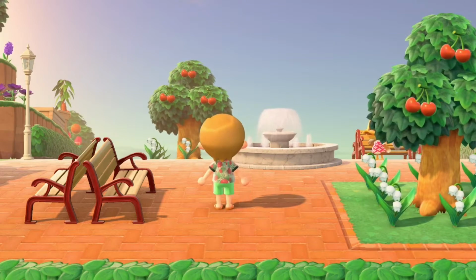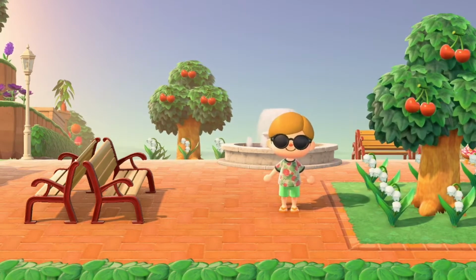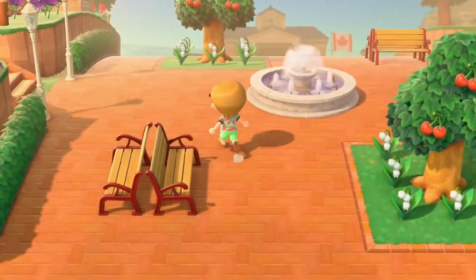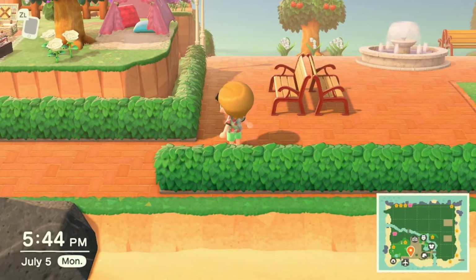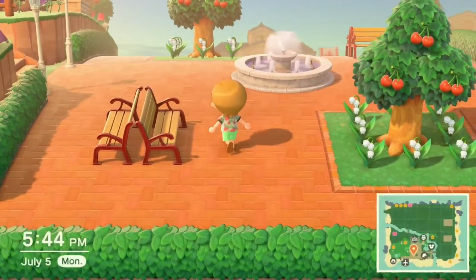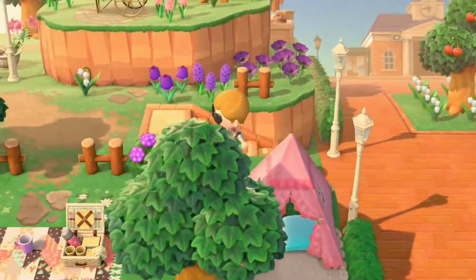Today, we are going to be working on our campsite here on Fire Cove. For those of you who haven't watched the previous videos, first of all, you should. Second of all, this is our island where we are doing every season. The island will be split up into quarters, and every quarter will represent a different season. The first section of our island is the summertime.